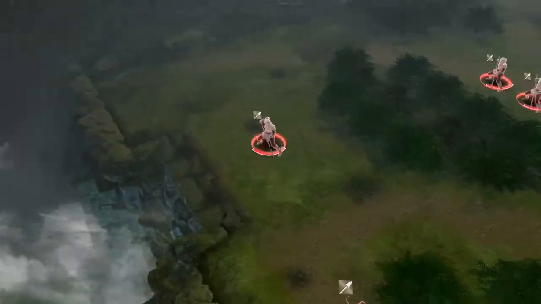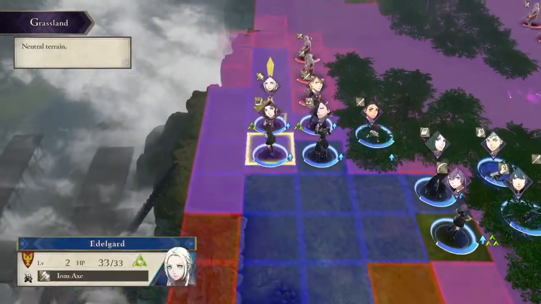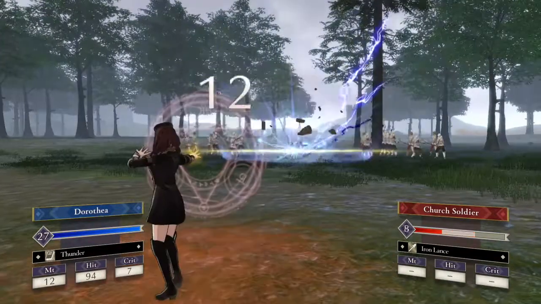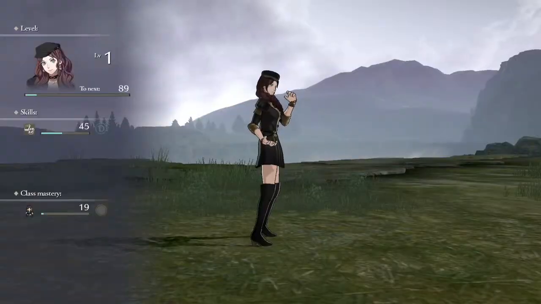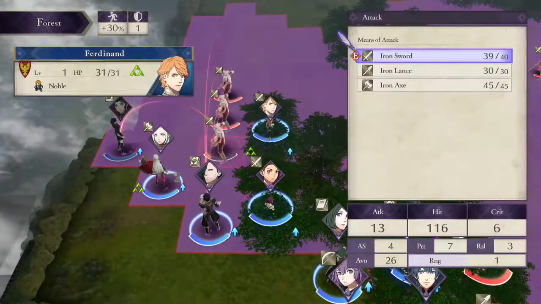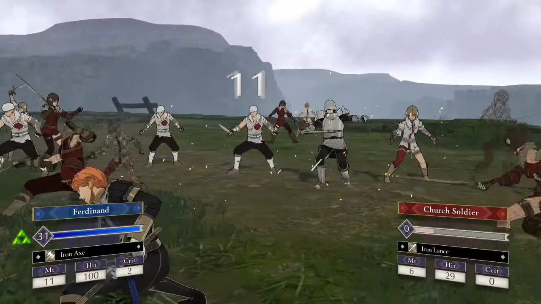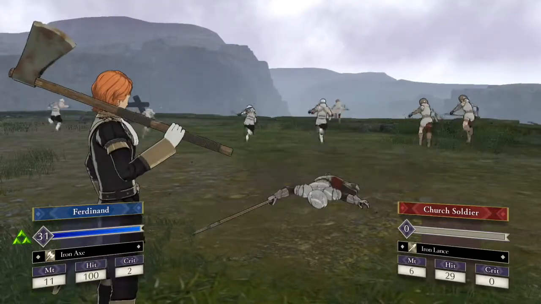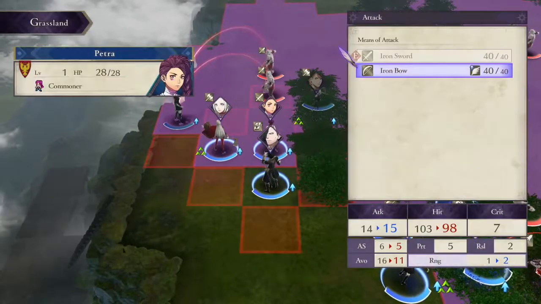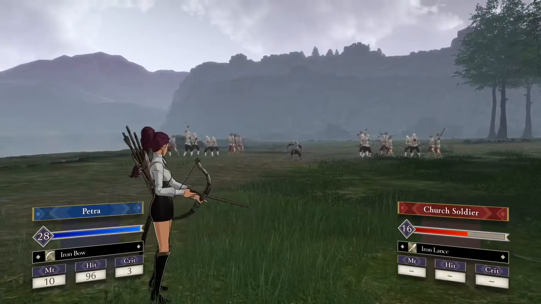More enemy troops coming down. This is where we get to have some fun. We're gonna start things off with Dorothea hitting with some thunder. Bring down the lightning. She is a mage, and she does do mage type things. And then we're gonna have our boy here kind of just swing an axe like an axe. Come on, Ferdy, you're good. He's being a little saucy. Don't listen to him though. He means well.